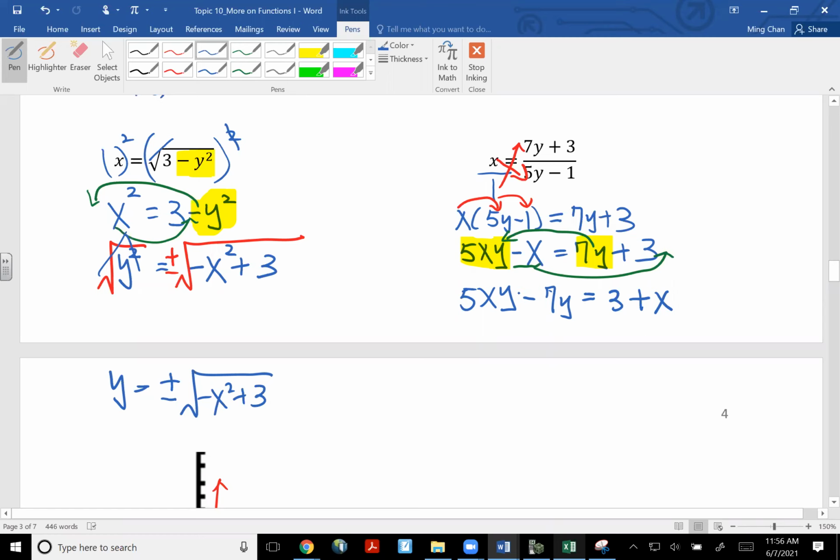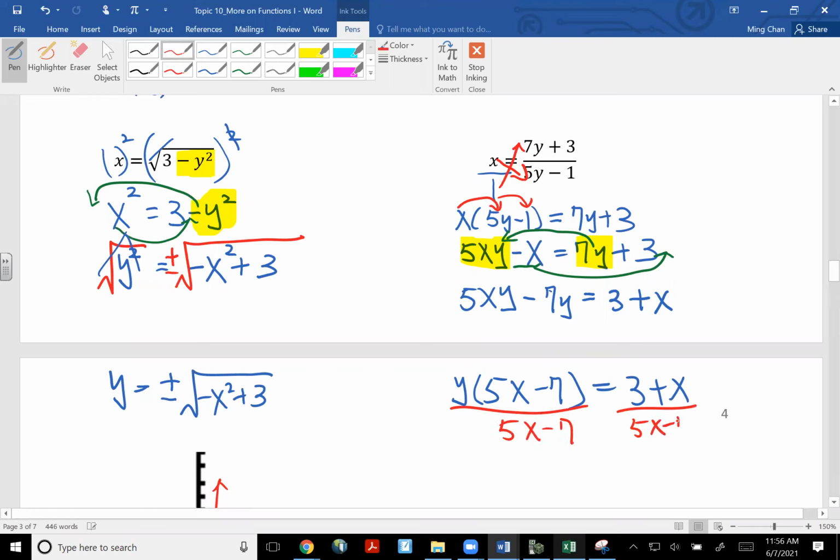You see, the greatest common factor between these two terms is actually the letter y, because it repeats. So what I can do is factor out my greatest common factor y. That's how I make two letters of y into one of them, by factoring it out. All right, so what's left between the two terms is 5x minus 7. And to get y by itself, I simply divide both sides by 5x minus 7.